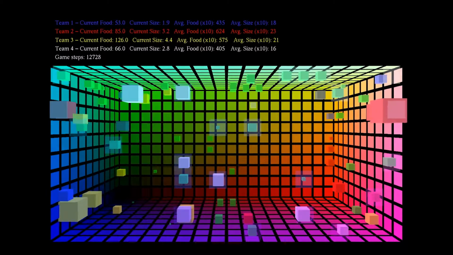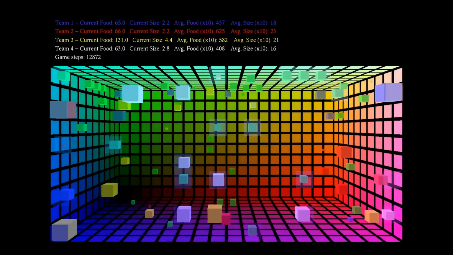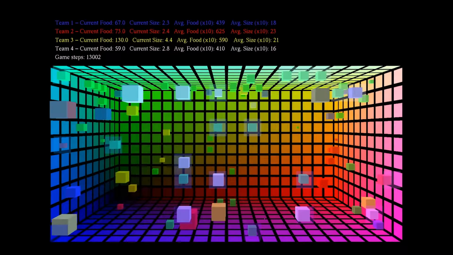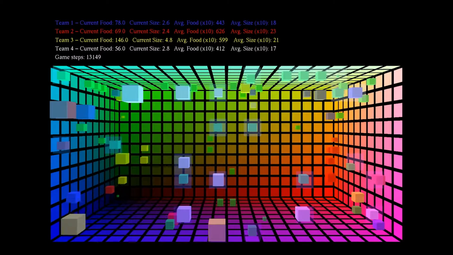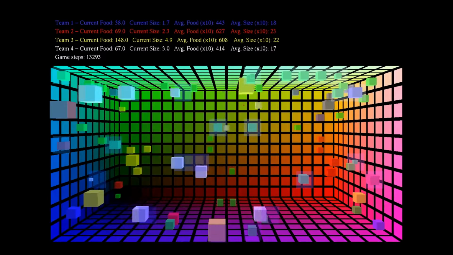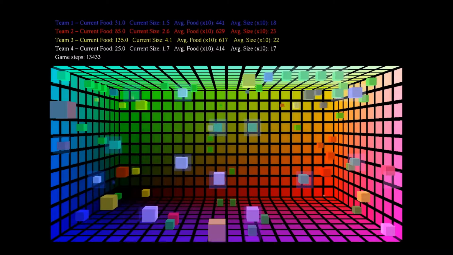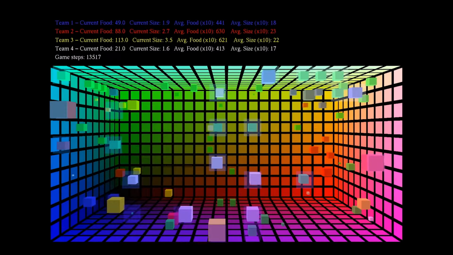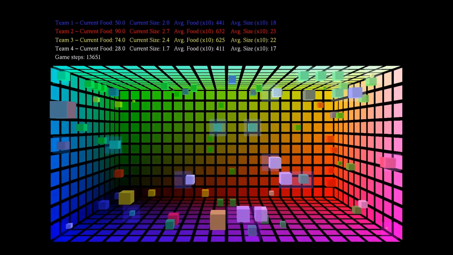Of the four teams, blue is making their decisions completely randomly. You should see blue cubes just drifting around the board all the time. The red are slightly smarter, and it's turned out to be a really effective algorithm, which is just option-based decision making. If they see a green plant, usually it's a good idea to eat it, as opposed to moving around, attacking somebody, or standing still and letting the guy next to you eat you. So usually you should eat that plant.